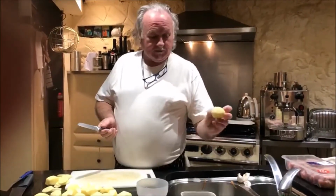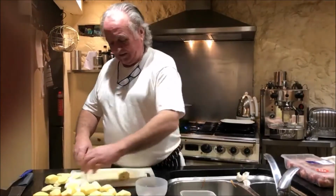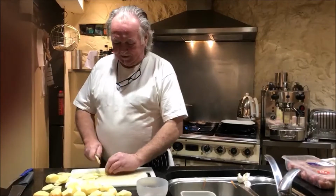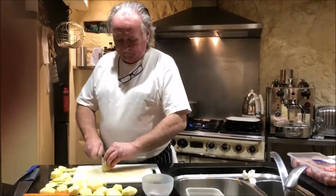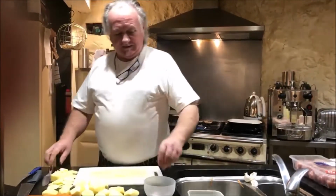Slicing your dauphinoise potatoes, they'll be quite a funny shape, so what I tend to do is take a wee bit off the bottom, make it nice and flat, and then slice them quite thin. I'm a chef, I've been cooking since the 60s, so don't try and do it this fast. Just take the time. That's what's going to happen to our potatoes.